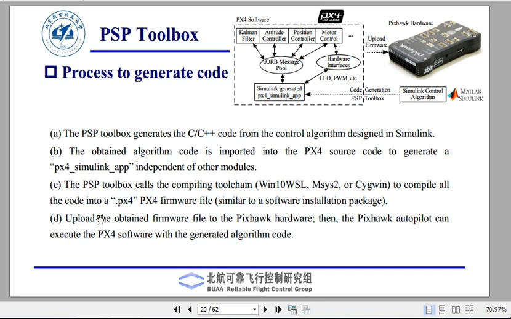The next step is to upload the obtained firmware file to the PX4 hardware using this uploading tool. Then the Pixhawk autopilot can execute the PX4 software with the generated algorithm code. This is how it works inside.